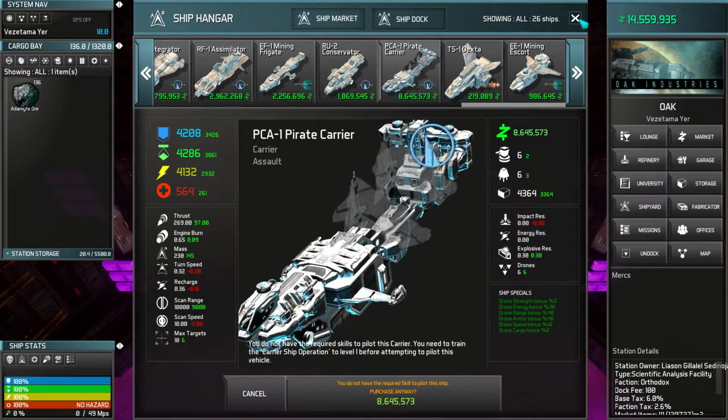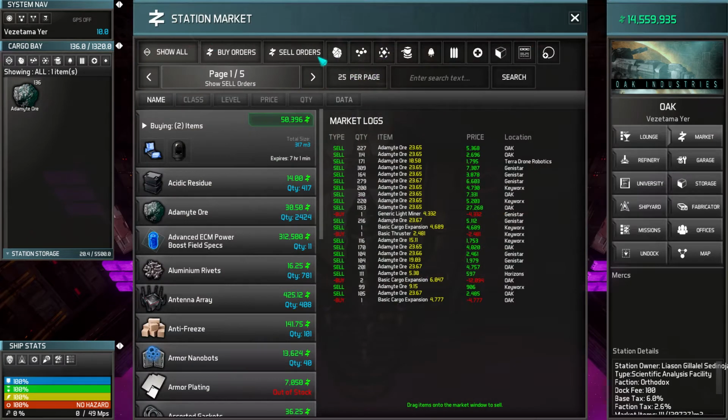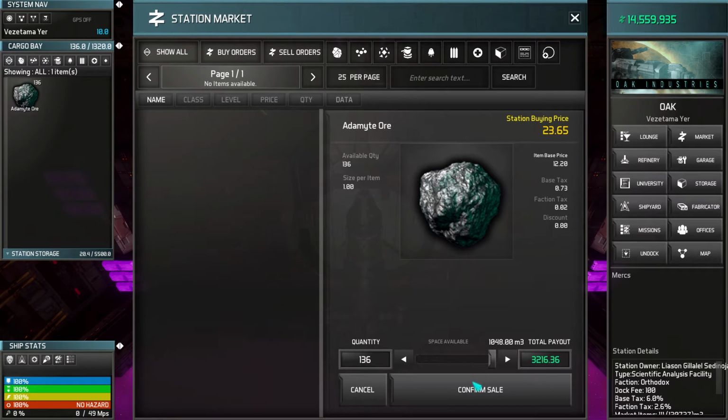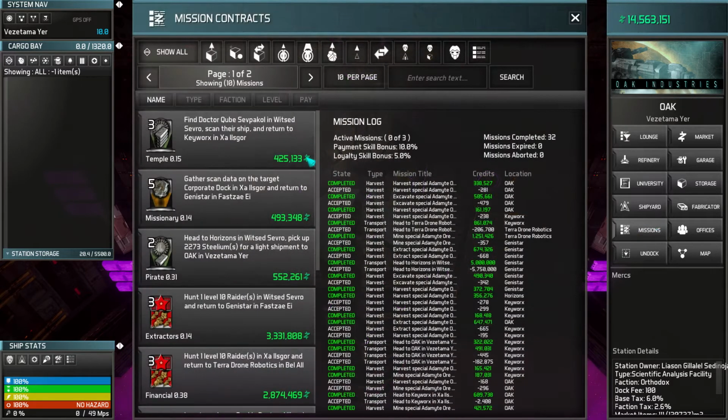So I need 48 skill points to be able to fly a carrier. You get 4 skill points per mission usually. And so that means 12 missions, which I'm going to work on. I don't know if I'll do all 12. I can do 3 missions at a time. I usually don't do more than 2, and it depends. I try to get missions that are doing similar things, going to the same place.